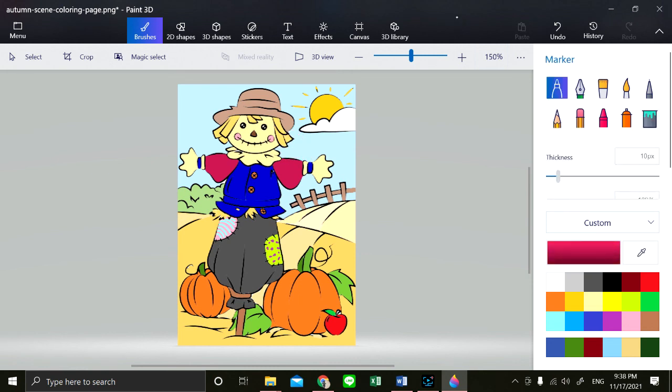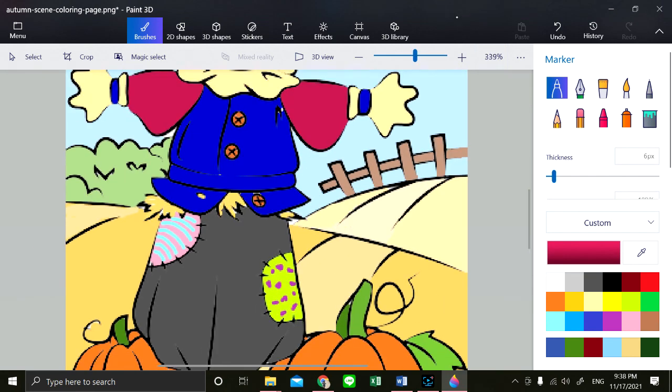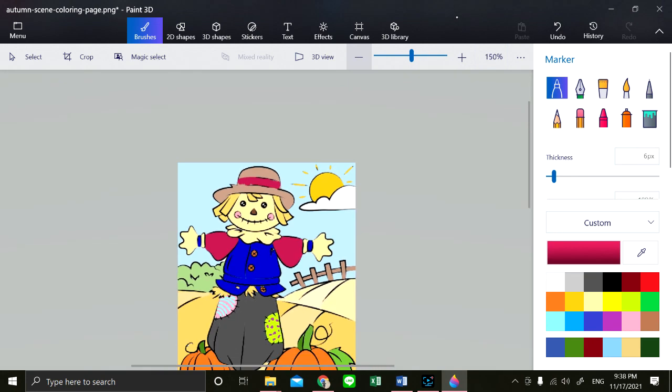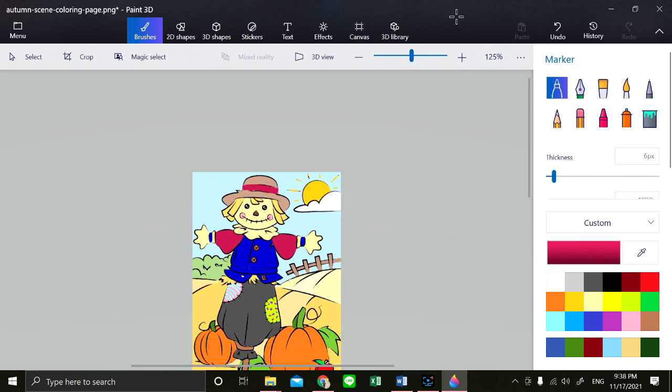So, I'm just gonna color this. Scarecrow. All right.